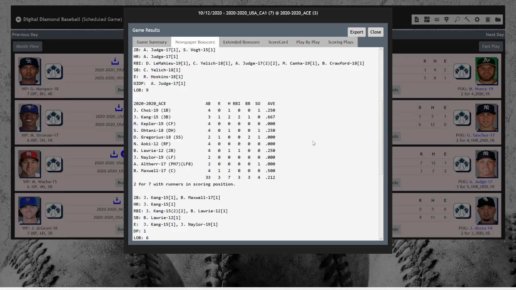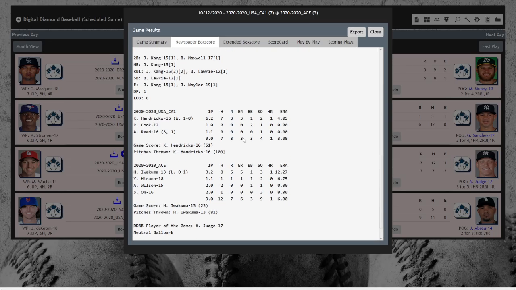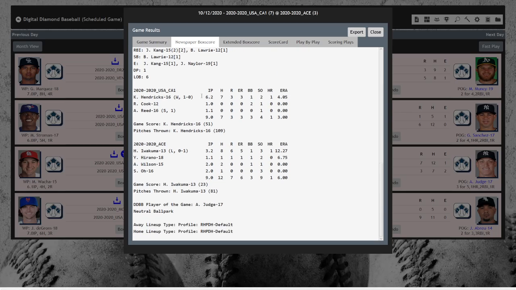And for the Aces, we've got Jung-Ho Kang with a homer, 2 ribbies. 2-hit day for Bruce Maxwell. Hendricks, 6 2/3, 3 earned, picked up the victory. Addison Reed with the save. Iwakuma takes the loss, 3 2/3, 5 earned.